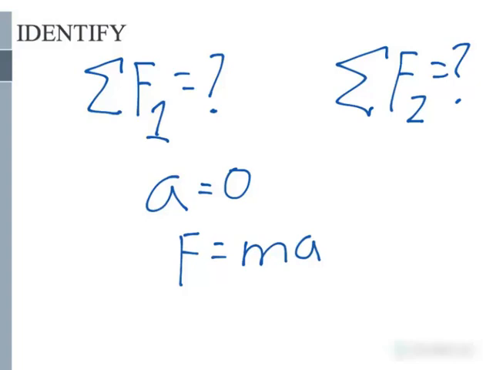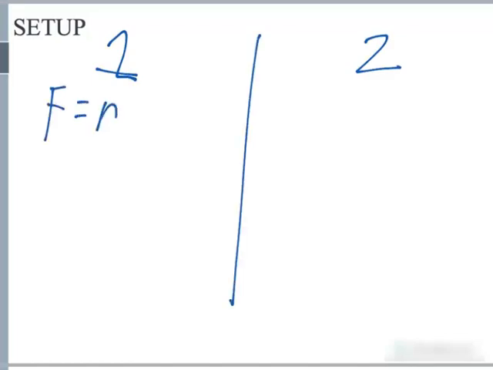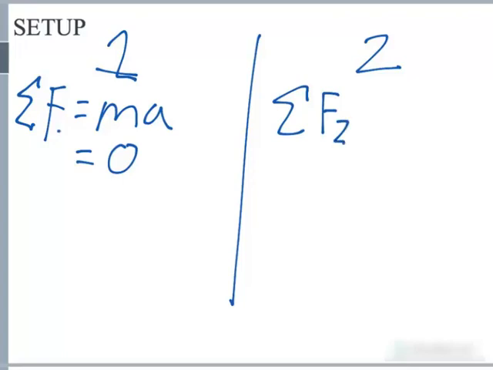So if we were to set up this problem for car 1 and car 2, we have F equals ma. But remember, we're actually looking for the net force. And since we just said the acceleration was going to be 0, the net force of car number 1 is 0. Looking at car number 2, I'll make sure to label these force 1, force 2 equals ma. Now remember, each of these constants and variables are for the specific car. But again, the acceleration is 0 because the cars are moving at constant velocities.